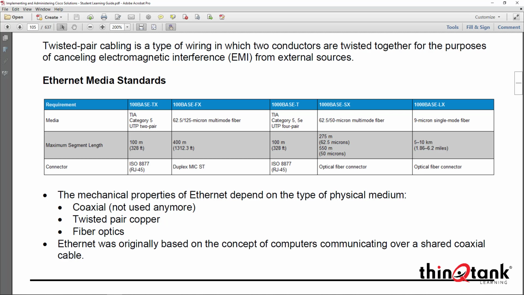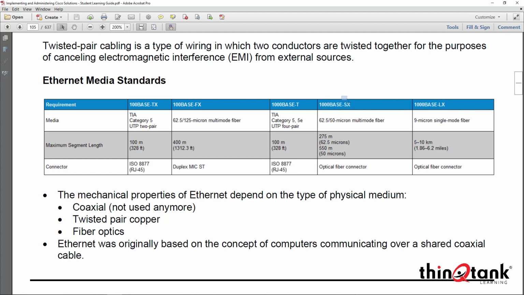There's no functional difference from a transmission and reception perspective from an SC connector to an ST connector, and so on. The reason I bring that up is because they mentioned the ST, the stick and twist, or the straight tip connector, but you don't have to run an ST connector with this type of fiber. 1000BASE-T, twisted pair Ethernet, Category 5e, up to 100 meters, also an RJ45 connector. SX versus LX.